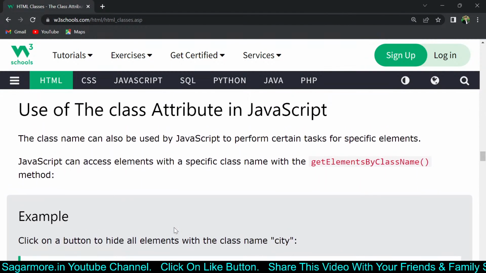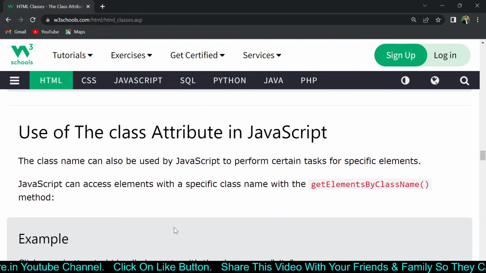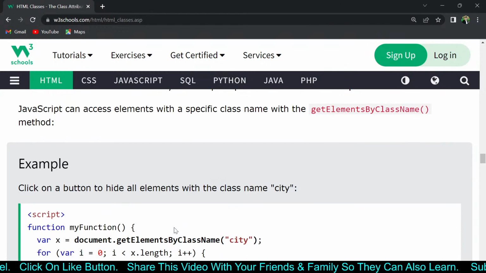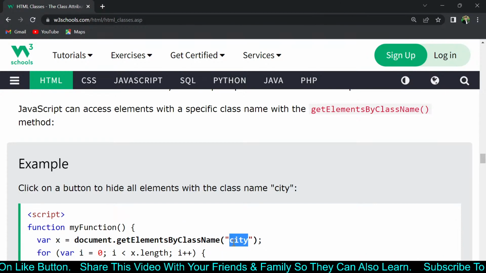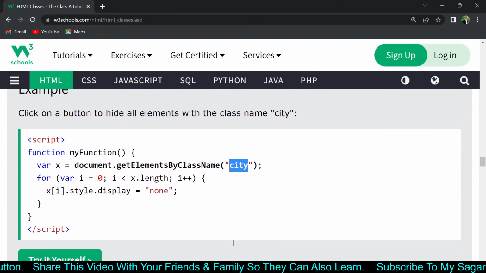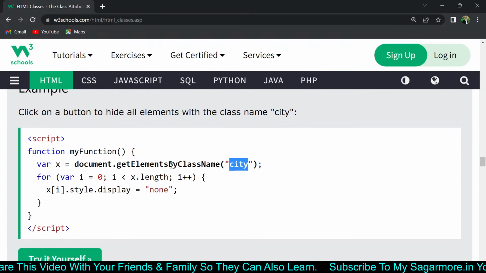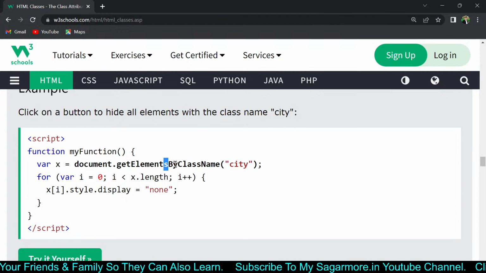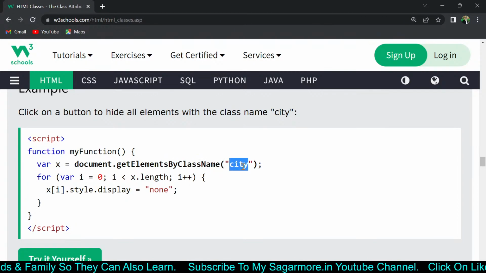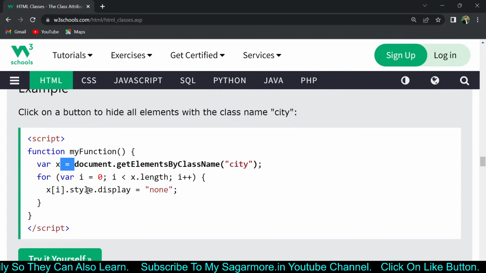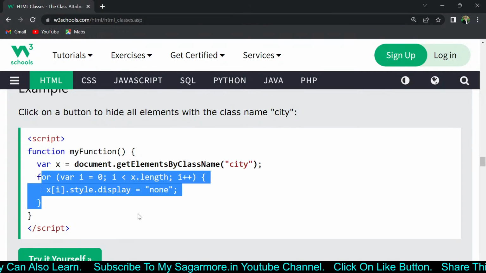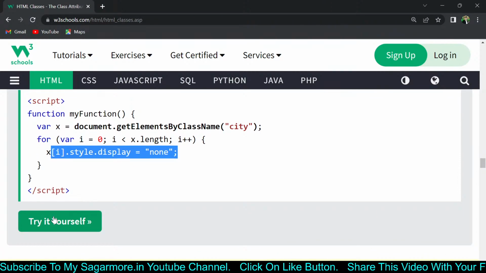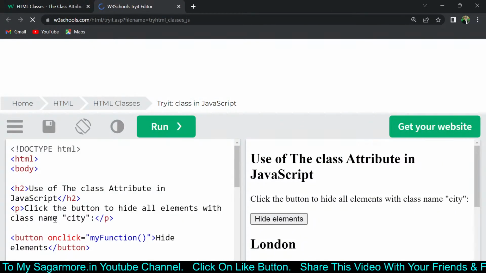Okay, so as I mentioned, in JavaScript, class has different meaning to it because it can be utilized there as well. So city class, if you have written on one element or multiple elements, let's say, then all the elements, getElements is the method there, all the elements which are declared by class name city get selected, and to each of the elements this for loop returns, and for each element it applies display none, and we won't be able to see that. So this is done with JavaScript.